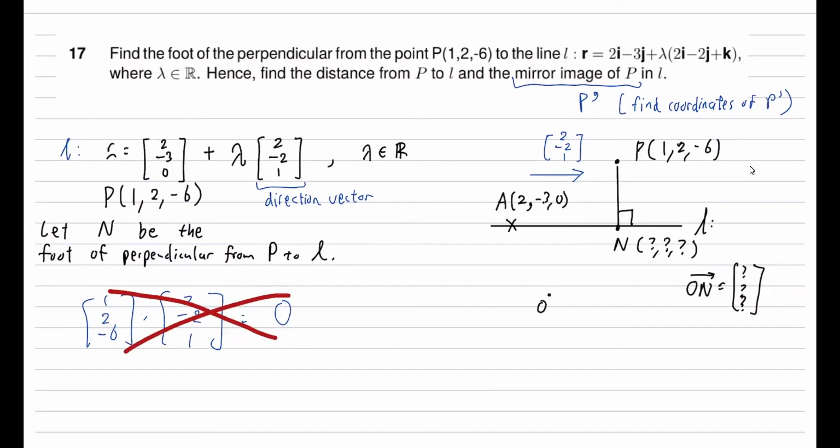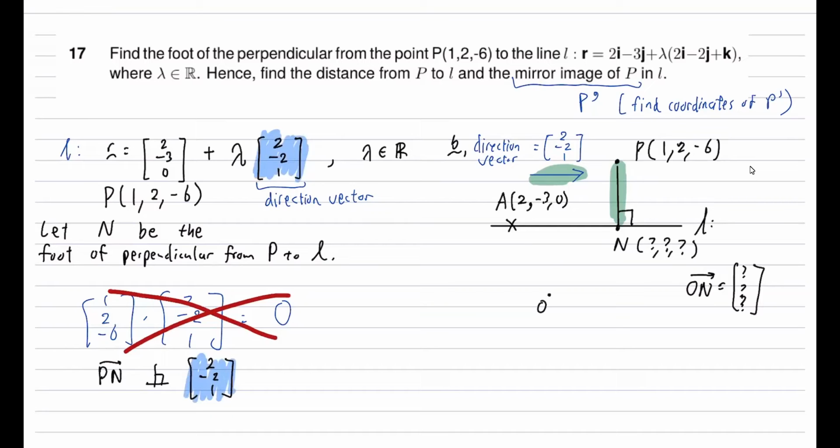Instead, you should be focusing on the direction vector of the line, the direction vector, and PN. In other words, as I wrote in the lecture notes, vector PN is perpendicular to the direction vector. I use the letter B, that's my convention. But in the practical question, it's actually just the vector (2, -2, 1). Where did I get my vector B from? Over here, the direction, from the equation of the straight line.